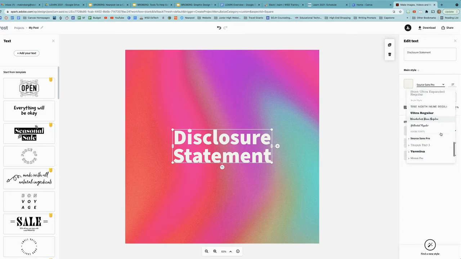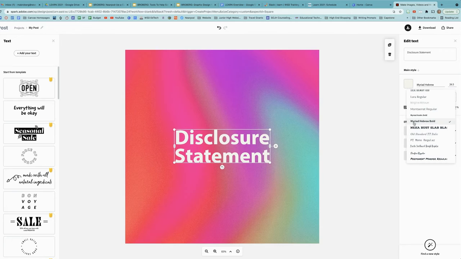This will have some different fonts. Adobe has a lot of their own fonts, and there are some nice ones. I really like the Myriad fonts. So if you're looking for just a good, clean sans serif font, that's the kind you use for any kind of digital print or digital media.